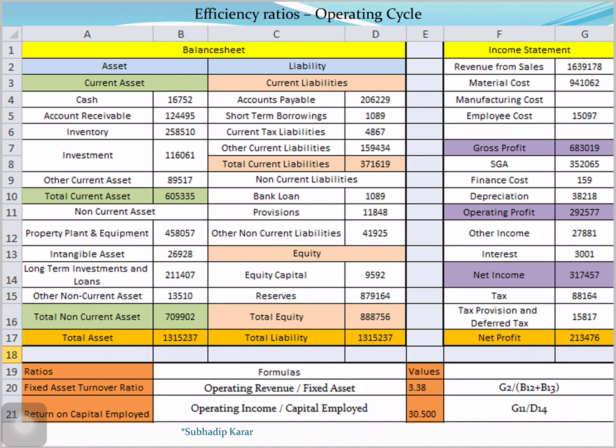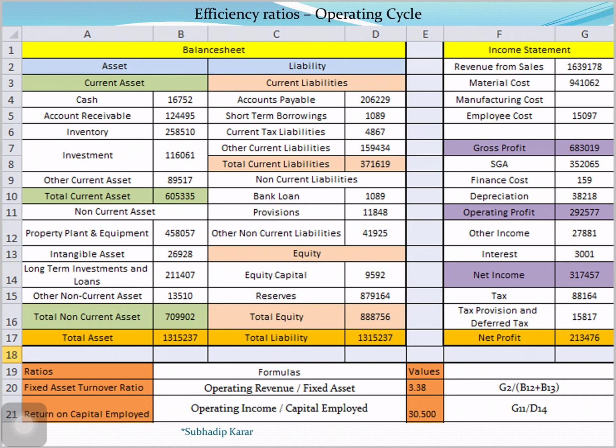A higher fixed asset turnover ratio indicates that a company has effectively used its investment in fixed assets to generate sales. There is no ideal ratio that is considered a benchmark for all industries. Instead, investors should compare the company's fixed asset turnover ratio to those of other companies in the same sector or industry.